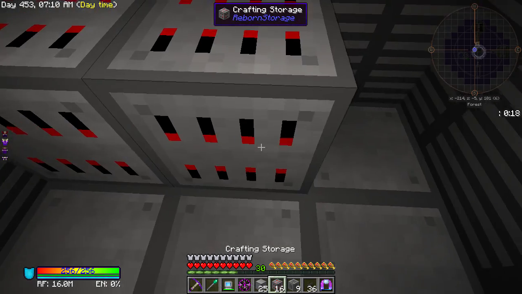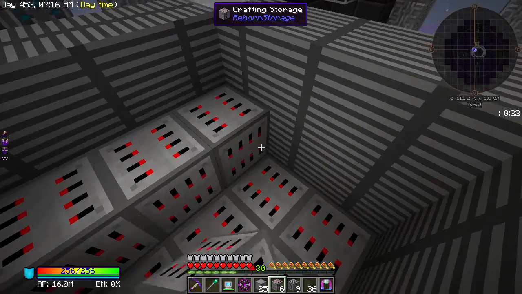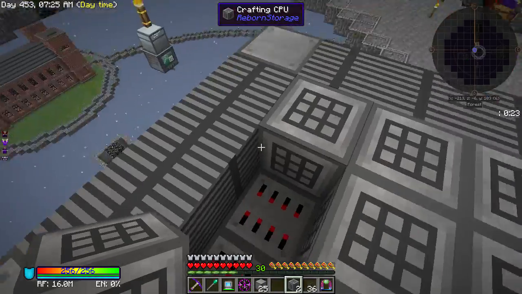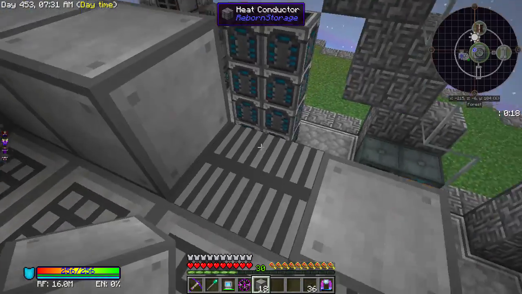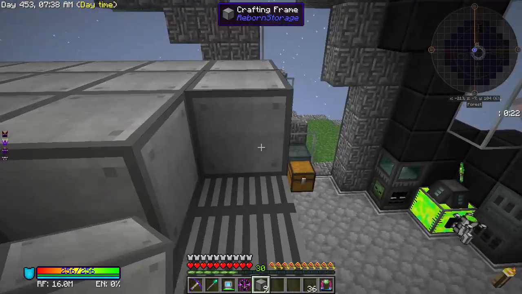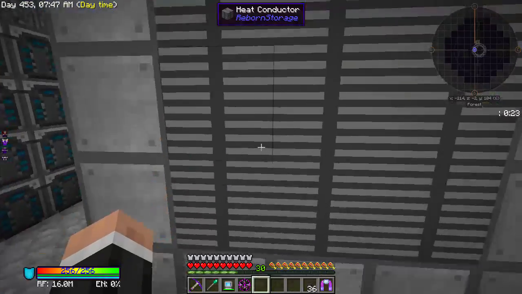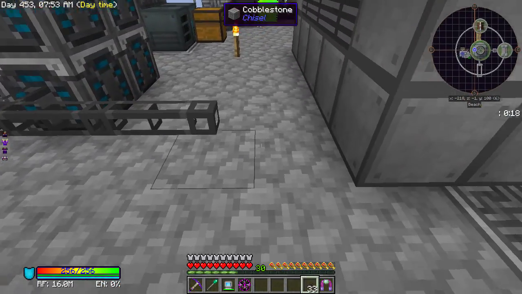So I've just done 18 for now. We'll see if this works. I have no idea. Like that, bam. And then crafting CPUs. I've got 9 of them. I don't really know how fast this will be. And then we need to finish this off. There we go. There's not a lot of documentation on this yet, but I do believe this is how it should be. We will soon find out, I am sure. And then, there we go, like that. I have no idea if this is working. Let's test that out.